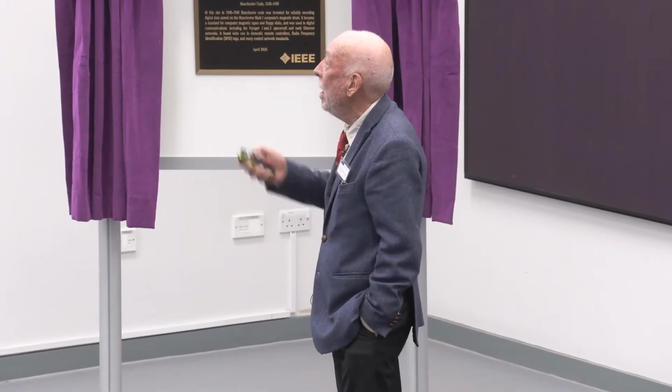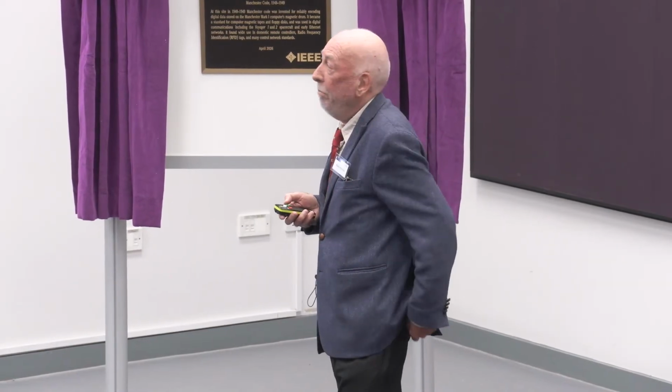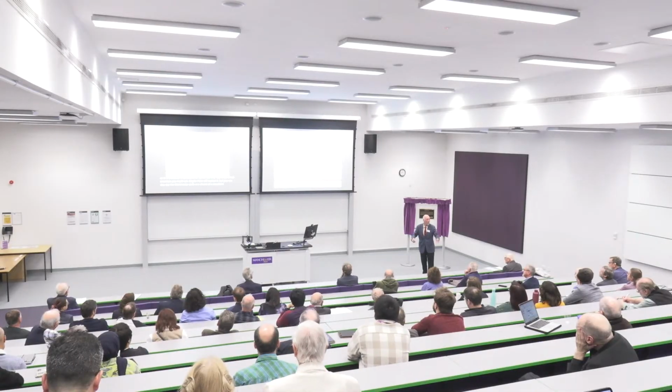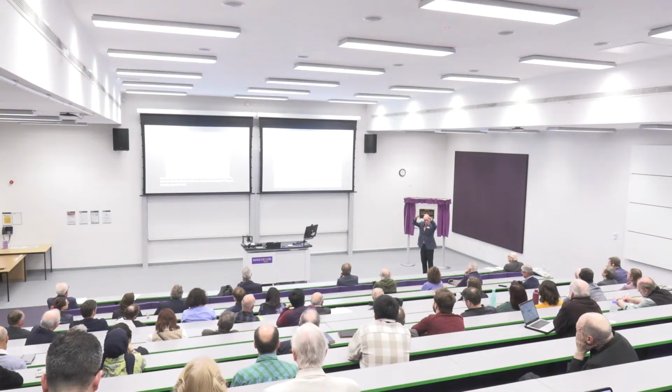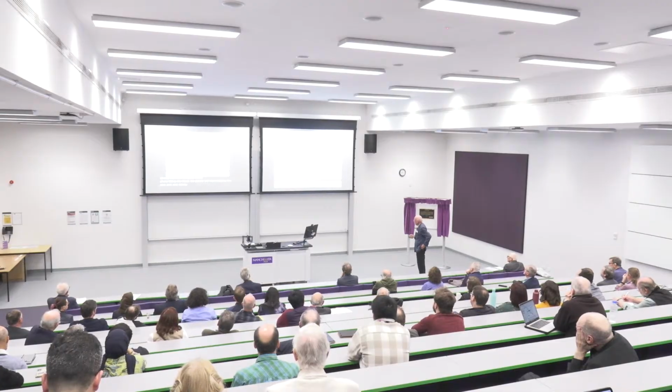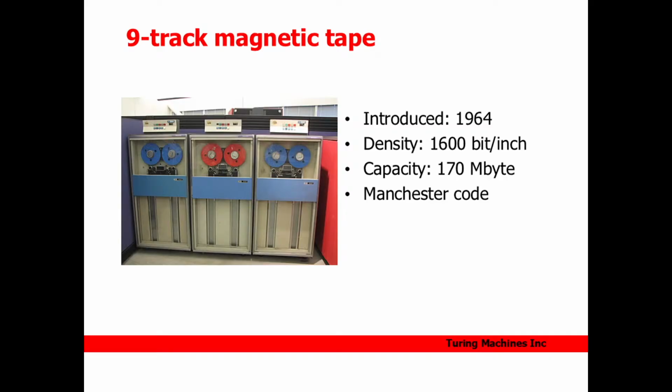This is the whole invention. Maybe Peter will explain it, but you can also see the Manchester Code as a choice of a waveform. You can represent one by just a level of 1 volt or 1 ampere, but you can also represent it by 1001. Anyway, the applications are very wide, already starting in 1964. This is the 9-track magnetic tape. It has a density of 1600 bits per inch, and the total capacity of this tape was around 170 megabytes, not gigabytes.